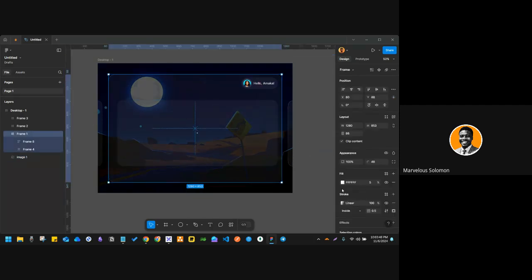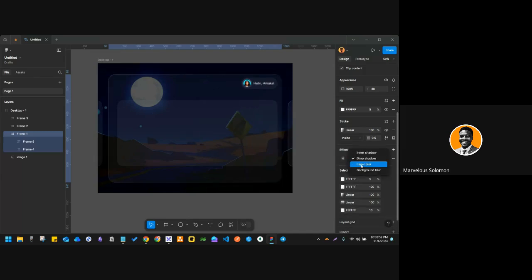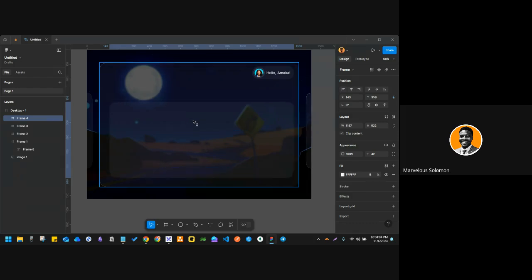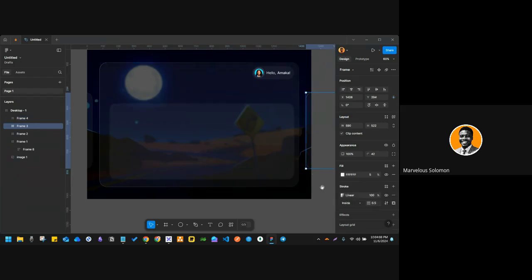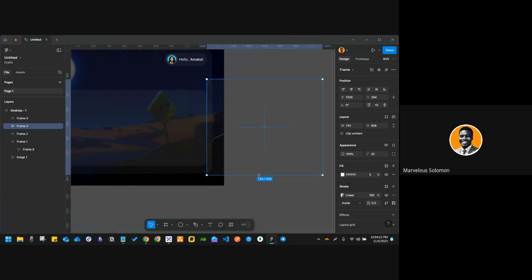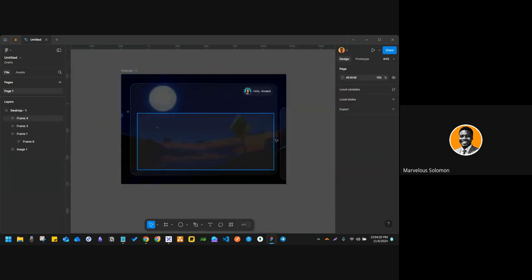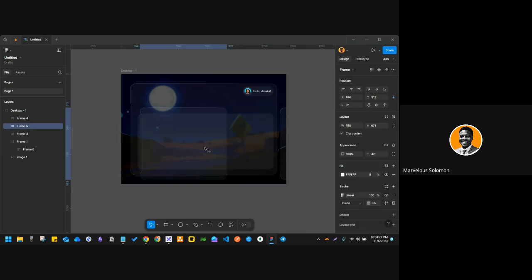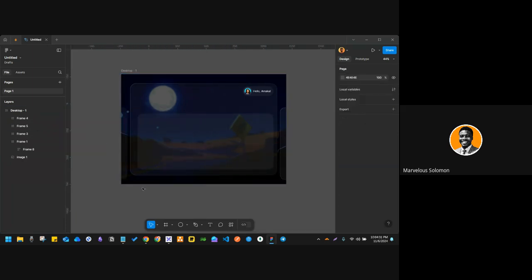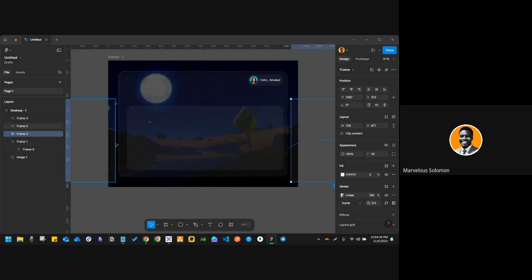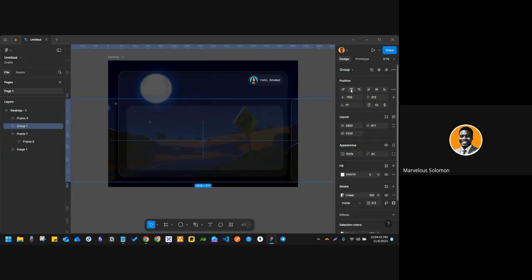Okay. Now for the first background that I added earlier, I can go ahead to add a particular effect with background blur, not layer blur. So that would be like 10, right? To make it a bit blurry. Okay. Now for the next one, remember this is where we're going to put in the information on that. Yeah, I think I can also expand this. Let's expand this, so that by the time it appears here, when you swipe in, you have that animation, or it can be small, and when it appears here, it becomes big. Any one is fine, right? You are testing, so you can always play around with some of these things. But the point is, when I swipe in, I want it to just show, right? Make it obvious that, oh, we just swiped in here. So yeah, select these two group and make sure we centralize it very well.